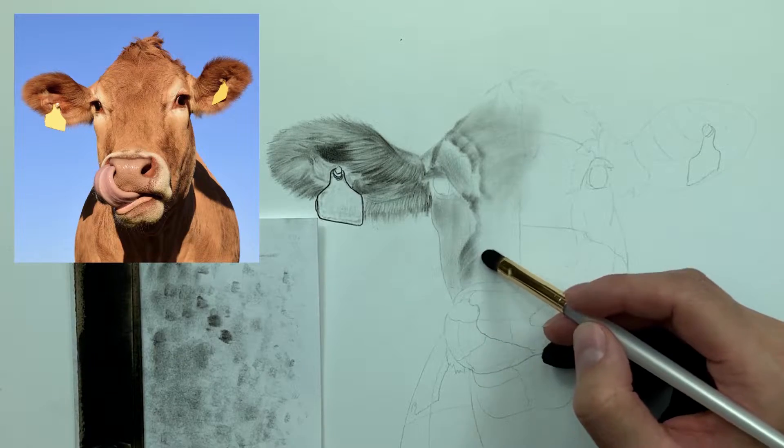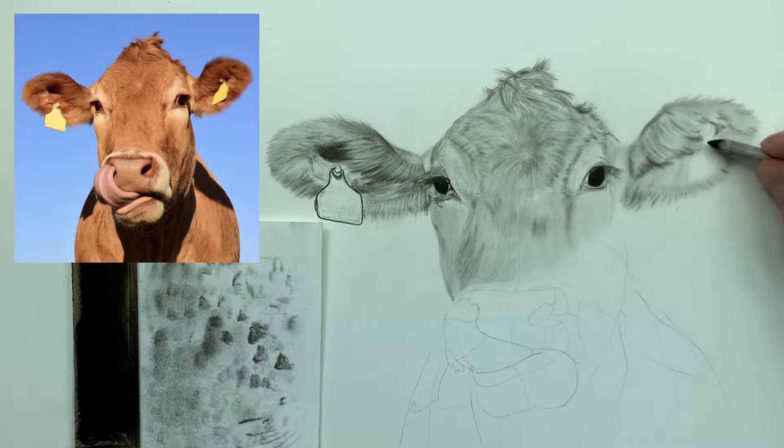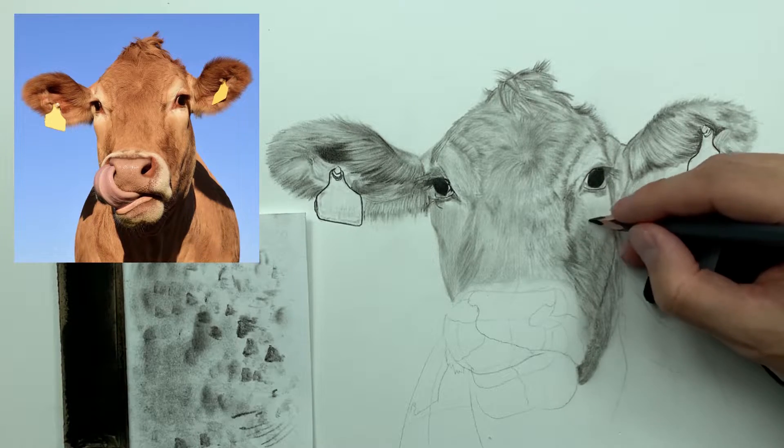This one's actually really cool because it's a little bit longer. I'm going to be taking you guys through exactly how to lay out those base layers with your soft charcoals and your brushwork. I'm also going to be showing you some really cool tricks with how you can use your smudgers to build your lower values and bring out that contrast and really accentuate your value scale. I'm also going to be showing you some really cool detail effects with your hard charcoals and even your medium charcoals, and some really cool brushwork — because I am using a new brush that I kind of hijacked from my wife. Don't tell her. So having said all of that, I hope you enjoy it and let's go.